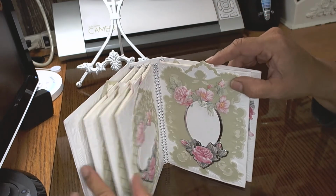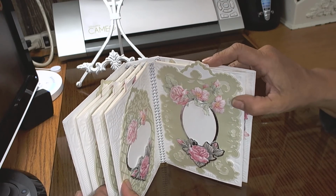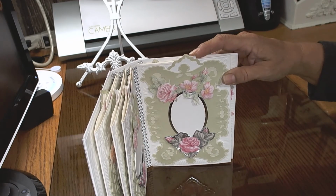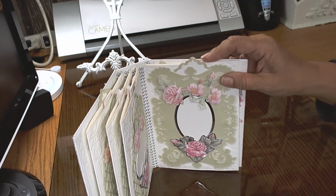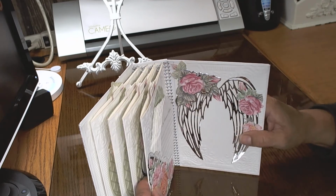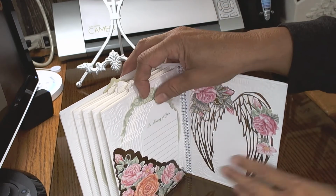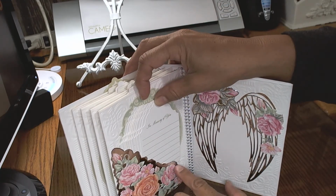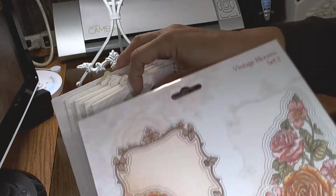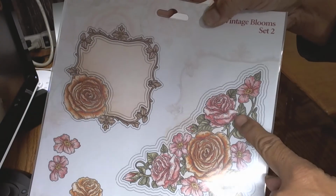Then here is, let's see, 1, 2, 3. So here is the next pages. And then there's the snippability, of course, of all those beautiful Carnation Crafts roses. Their colors are just so pretty. So the last page is this page here, and I made a pocket using that beautiful Vintage Blooms set number 2, which was this one right here. So that's what that looks like.